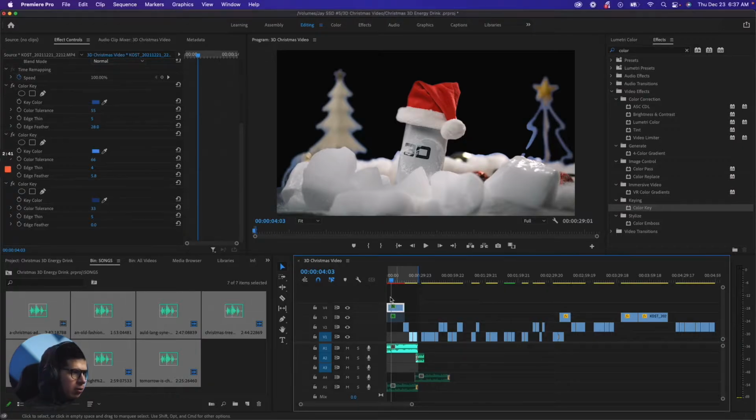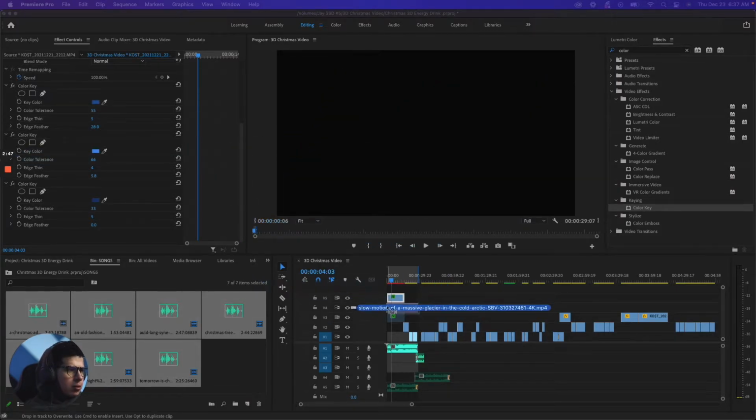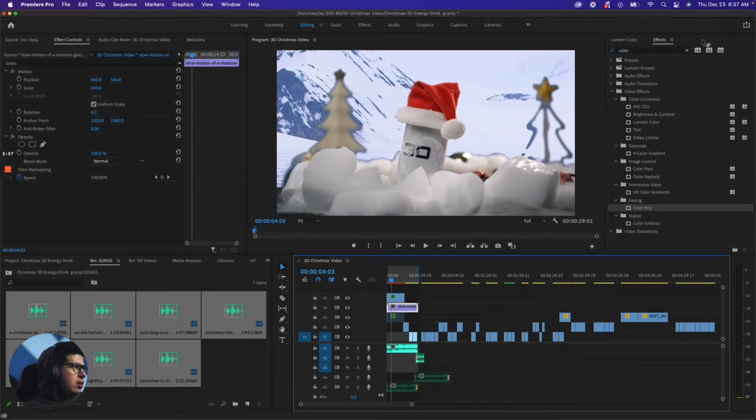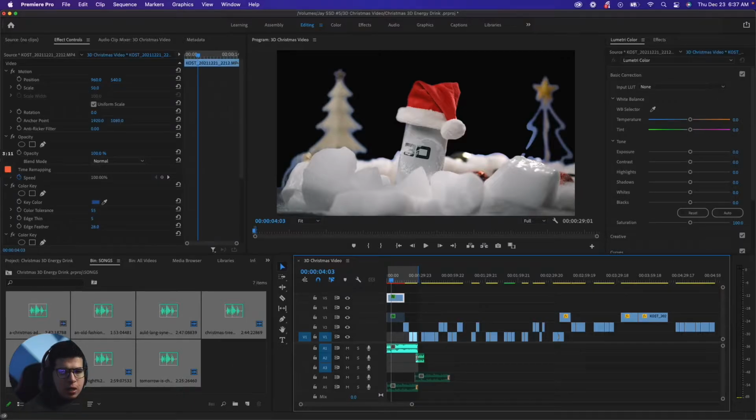Then what I can do next is grab my background from Storyblocks, lay it under there. Let's see what that starts to look like. Yeah, it's probably not gonna be. Yeah, it definitely does not match. Let's see.